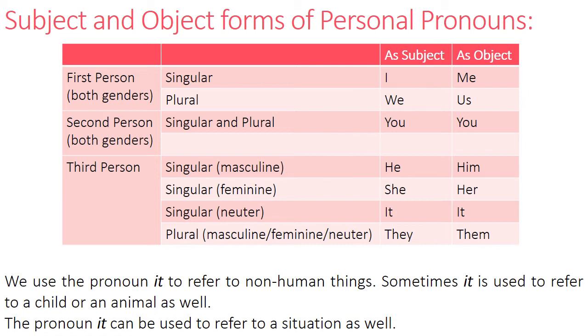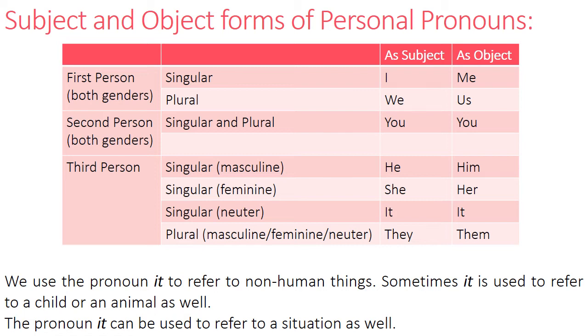Let's see the example. I am cooking pasta. I is used as subject. Will you help me? Me is used as an object. That is, here it's about first person singular. Then first person plural. It is we as subject and us as object. We are very happy. You gave us good news. You can see the difference? How first person plural changes as a subject and as an object.